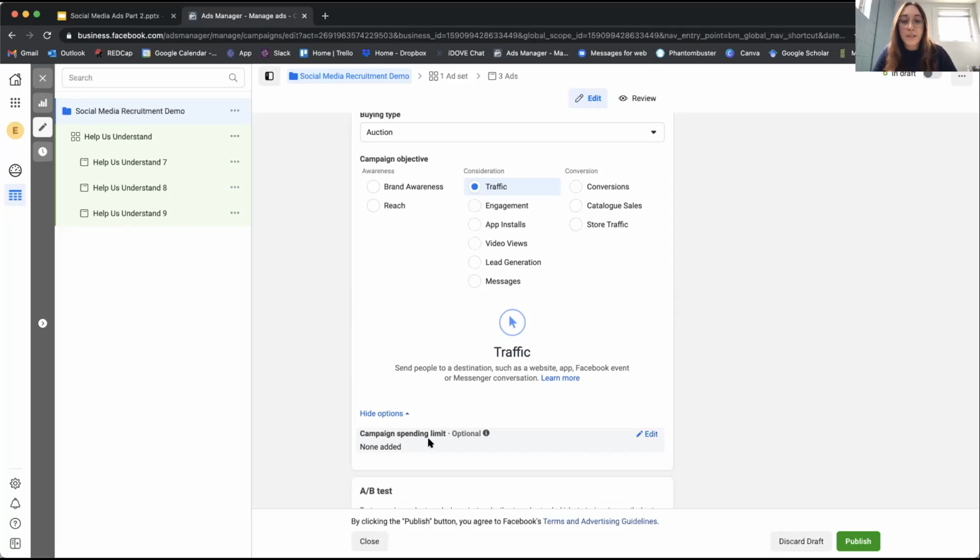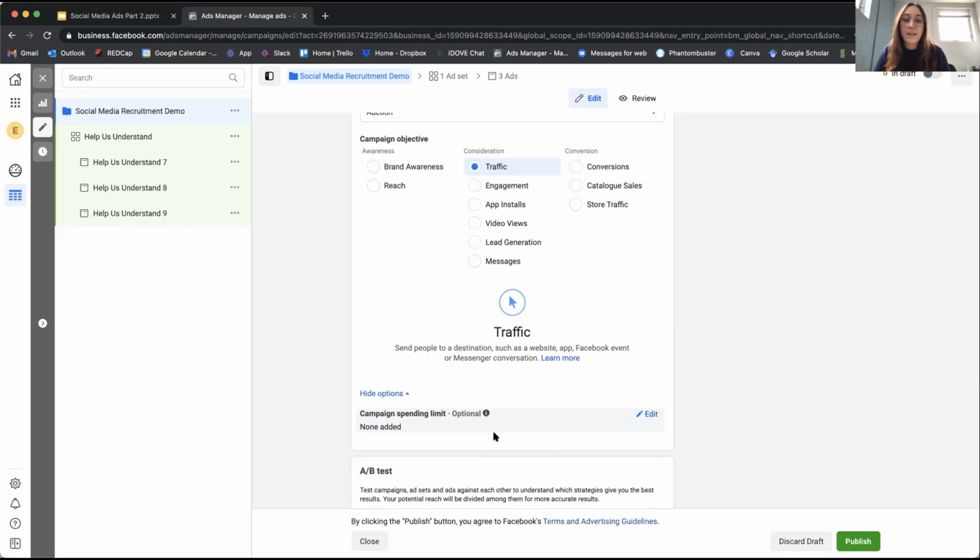But that's definitely up to you. Just keep in mind, if you do set an account budget and you approach the limit, you're going to have to either increase it or adjust it somehow, because Facebook won't allow you to continue sending your ads out if you're getting too close to that limit.